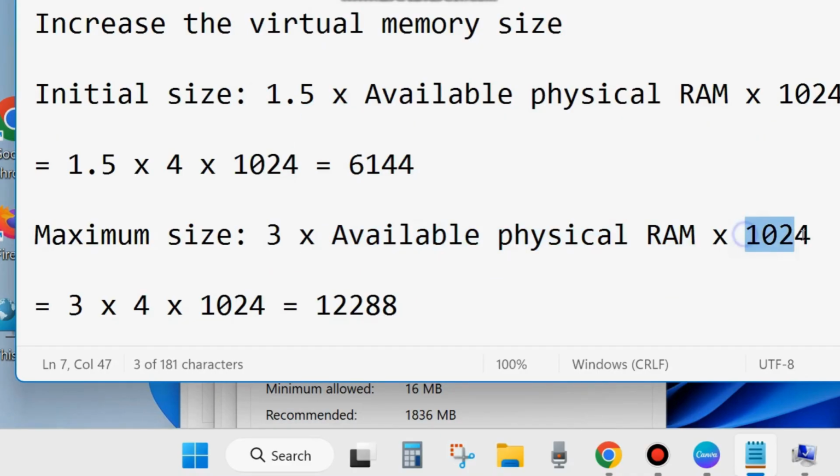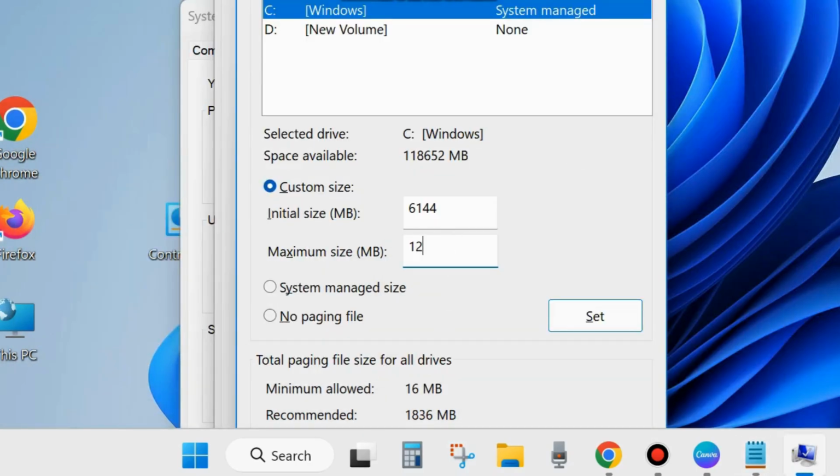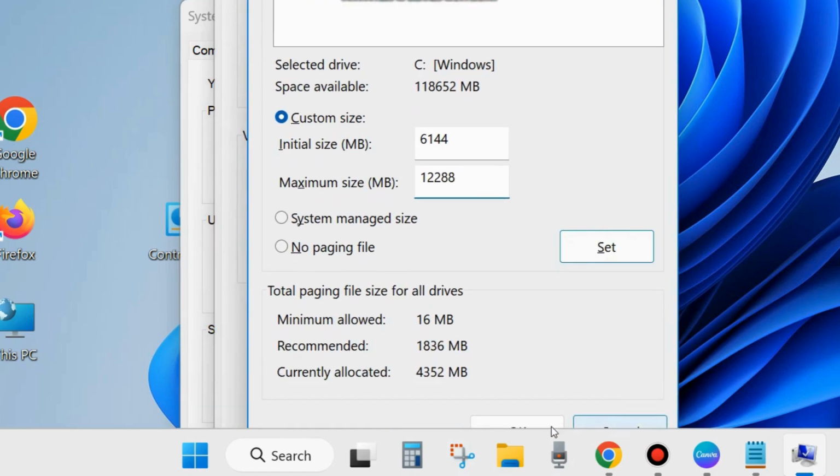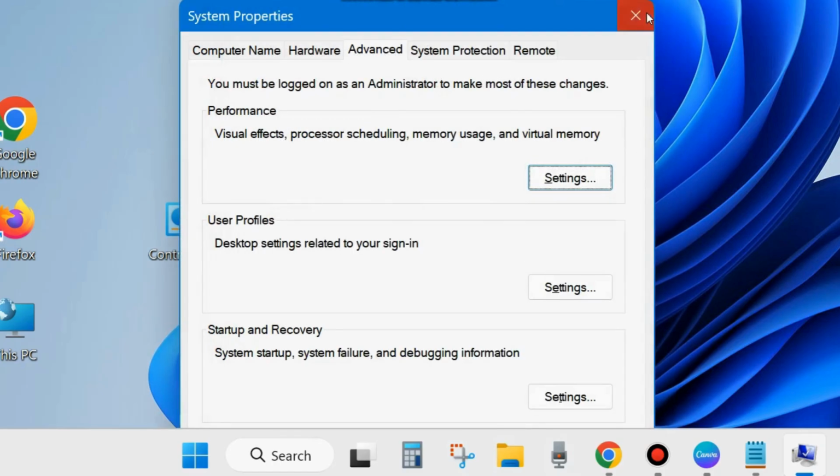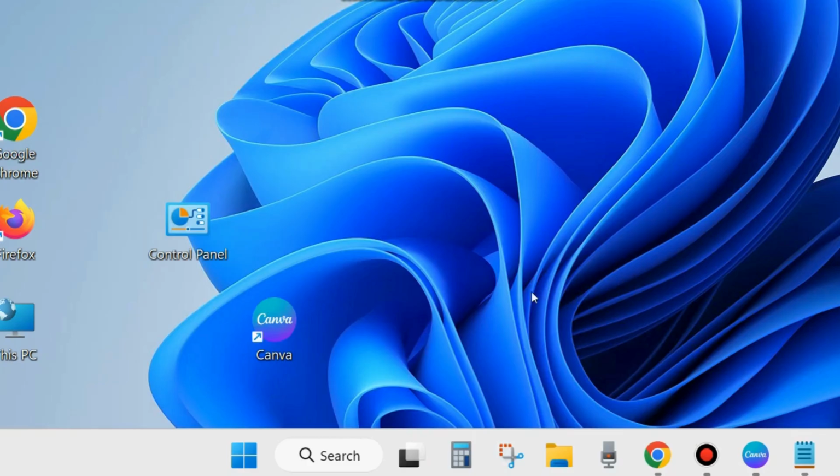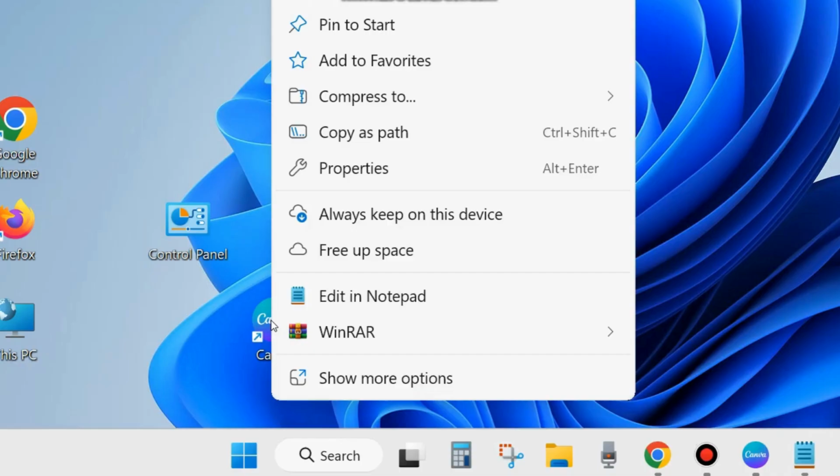Initial size is 1.5, but maximum size is 3 into available physical RAM into 1024, and the value comes to 12288. Input the value 12288 under maximum size and click on OK to save the changes. So increase your virtual memory size if you have issues regarding opening of the app, and check whether your error is resolved or not.